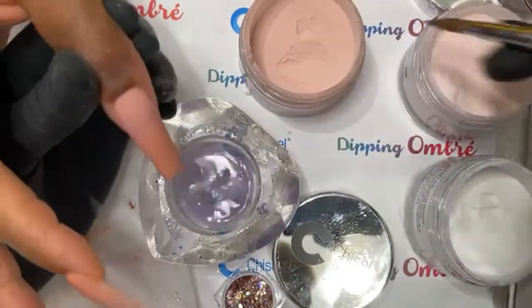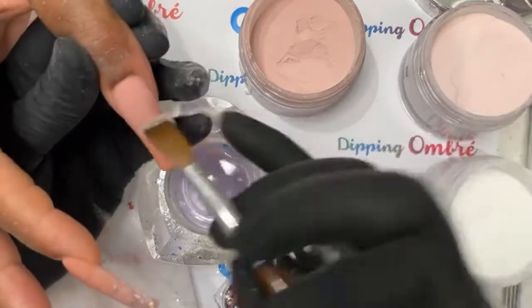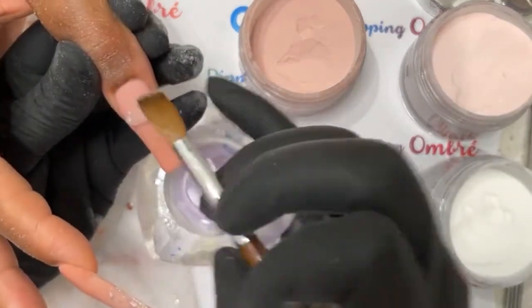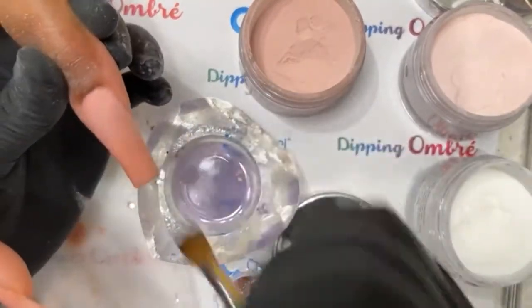You can use OM15B by Chisel. It's really good too. I like OM15B, it's like a pink, a cover pink. Chisel has a lot of good nudes.